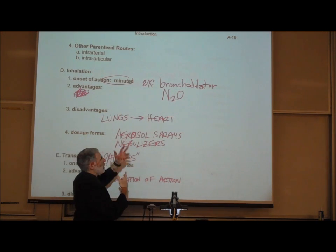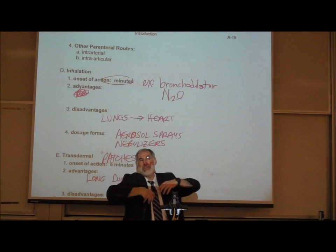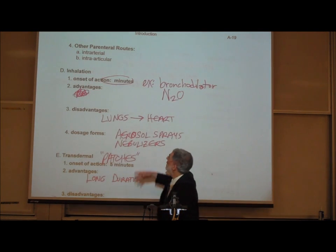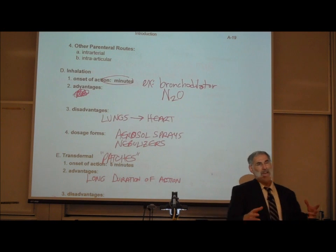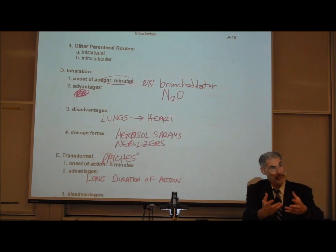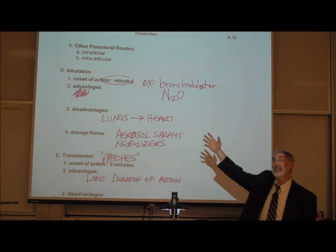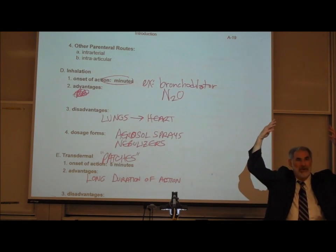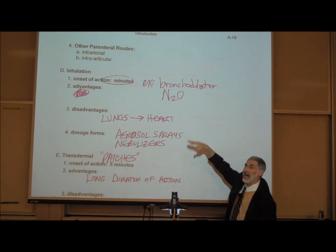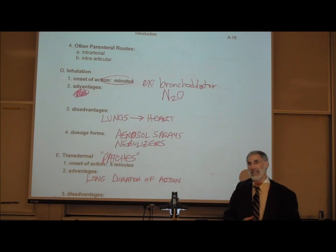Now, if you're using a bronchodilator and you inhale it, in a sense you're giving the drug topically, because you want its effect on the bronchioles. You're inhaling it and it goes right into the bronchioles, so it's a topical action. When you give nitrous oxide, the action isn't on the bronchioles. It enters the pulmonary capillaries, goes from the alveoli into the bloodstream, and is distributed everywhere in the body, including being carried up to the brain. The site of action of nitrous oxide is the brain. So bronchodilators act topically in the lungs, while nitrous oxide acts systemically, including on the brain.